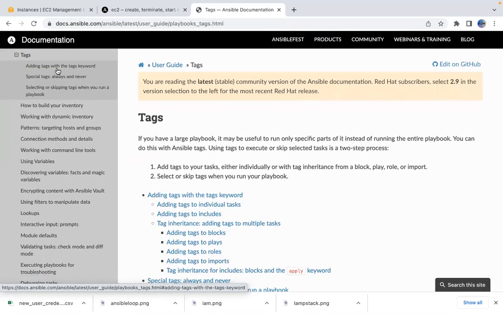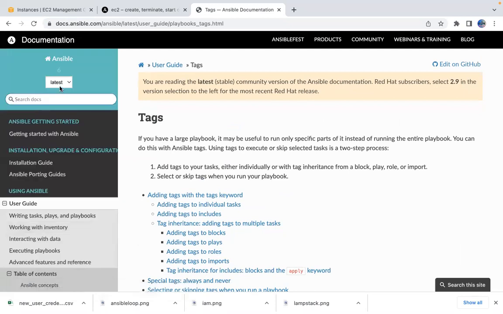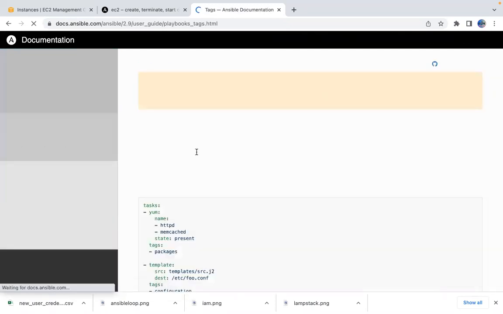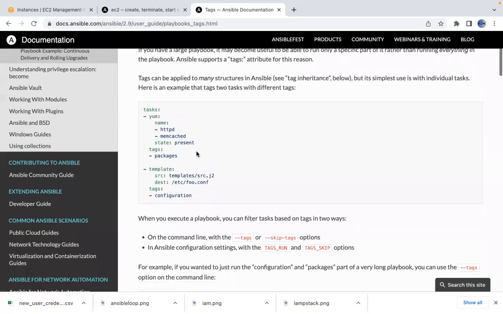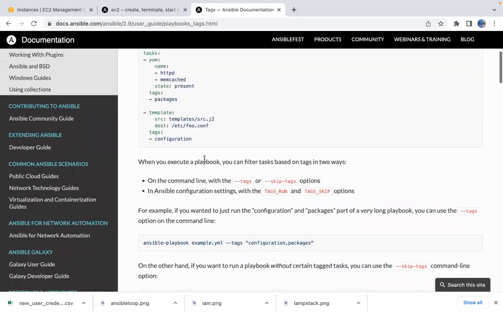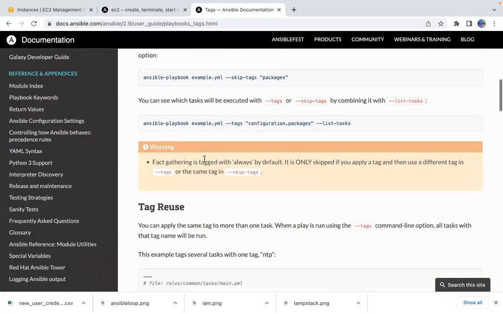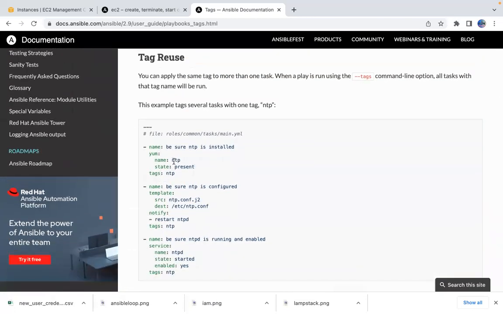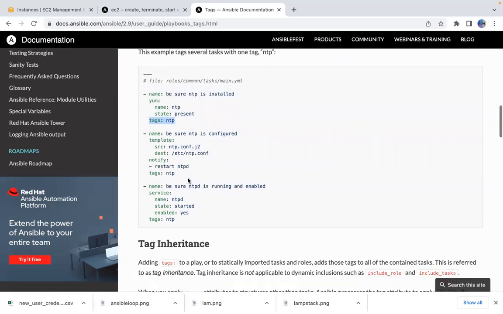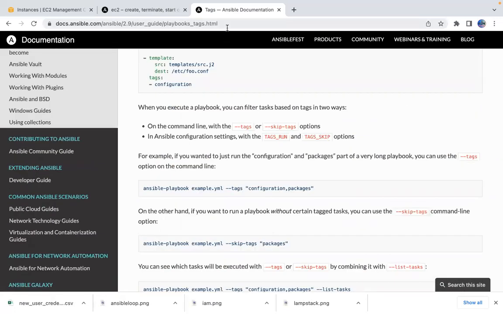This is version 6. So this is a tag. This tags keyword is assigned to a specific task. If you provide this tag, then only you will run this task. That's what it means. But this is not what we are looking for.